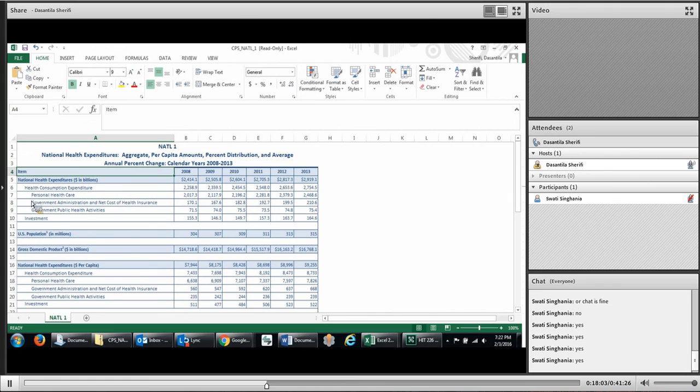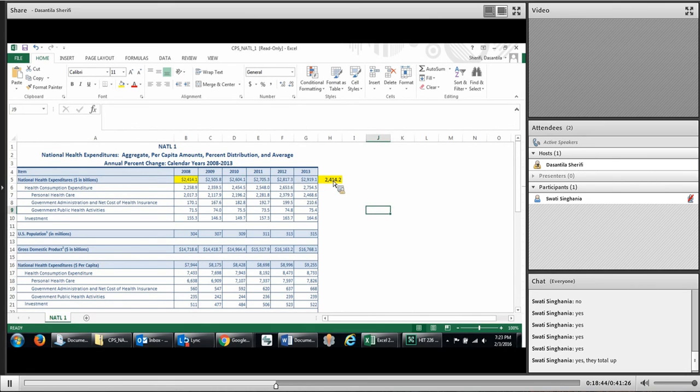The indentations matter. For example, right here we have health consumption and investment. These two make up the national health expenditures. In fact, if you wanted to do a little test, you can. I can do a little equal sign and add up this value plus this value, and it should give me this one. You see, this one, I'm going to make this yellow, equals that. Just telling you, sometimes you have to make sense of the data before you start talking about it or do graphs or anything else.